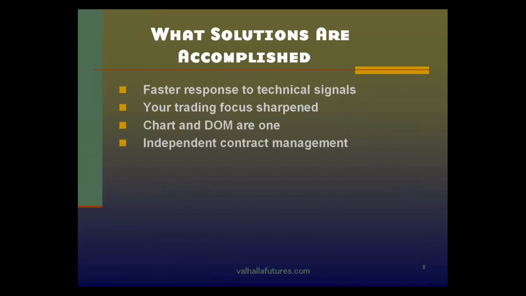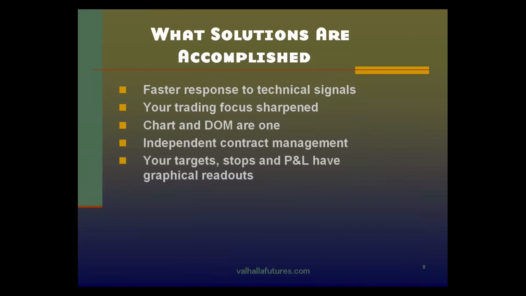Independent contract management. I decide which are my best positions. I can do it graphically, and then I'm going to get out of my worst positions. I don't have to worry about that. The reason why I keep bringing this up is because on all other DOMs, you're forced to take out on a FIFO basis the contract you may least want to get out of first.